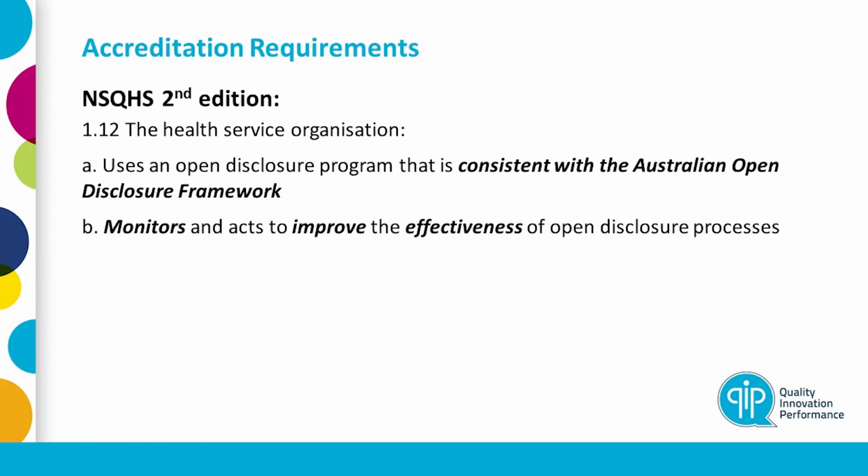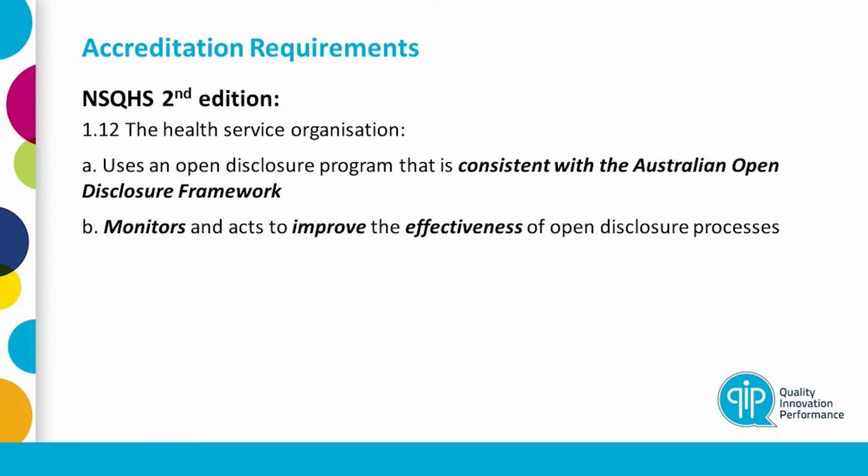So we've got here, I've used the actual 1.12 for the national standards, but basically across all the standards, there's some sort of open disclosure requirements, right? So if you're working on the national standards, it says that we need to be using a program that's consistent with the open disclosure framework. So we're going to take a deeper dive into this framework shortly. But first, I just want to highlight that part of working in this action, we need to look at the term 'users'. That means that more than just having a policy, we actually need to embed our policy and make sure we've got a system that works. So this is really important.